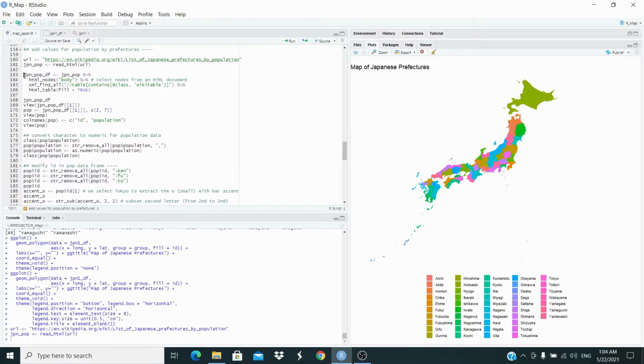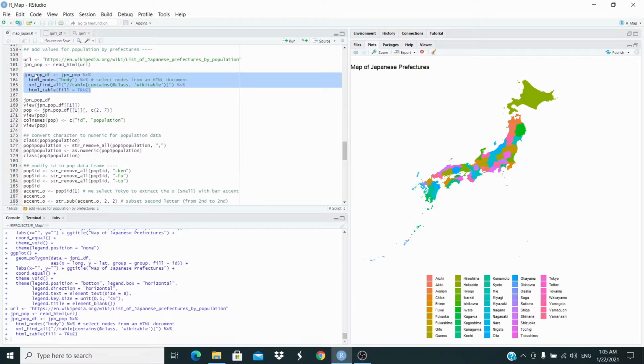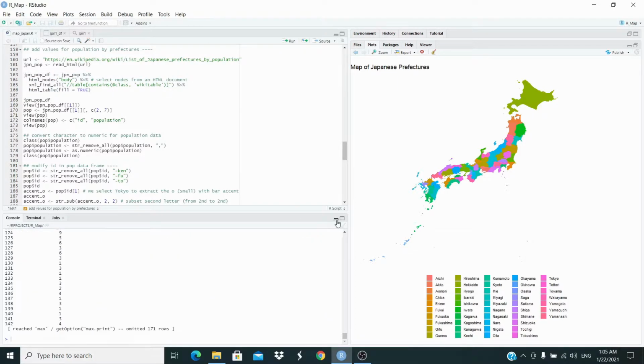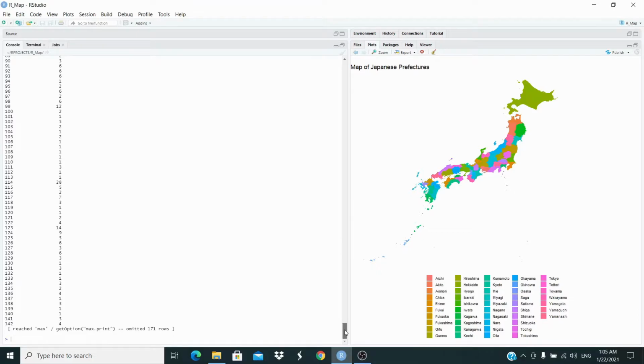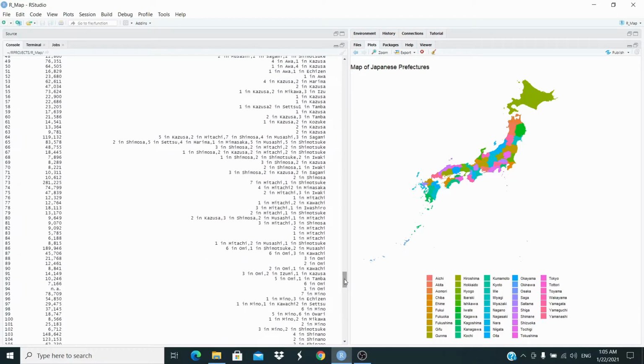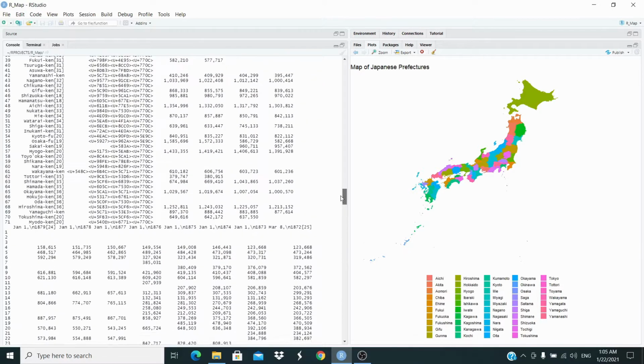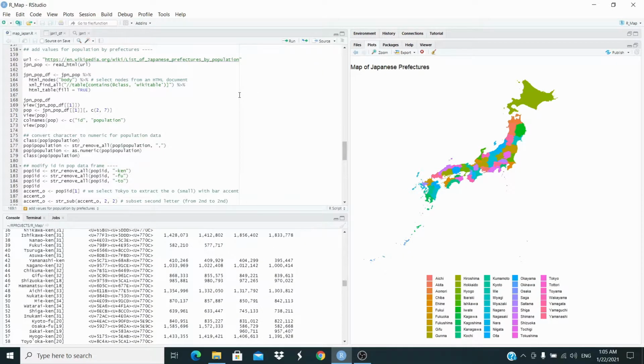Now this code is basically the same code that we used in the previous video about the winners of Ballon d'Or. So we are extracting all the tables in this Wikipedia page. Let's run this code here. Let's check it. So these are all the tables in that page. The table we're interested in is the one stored at index number 1. Let's view it.